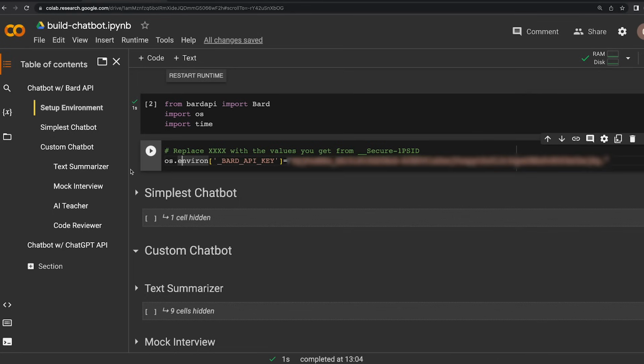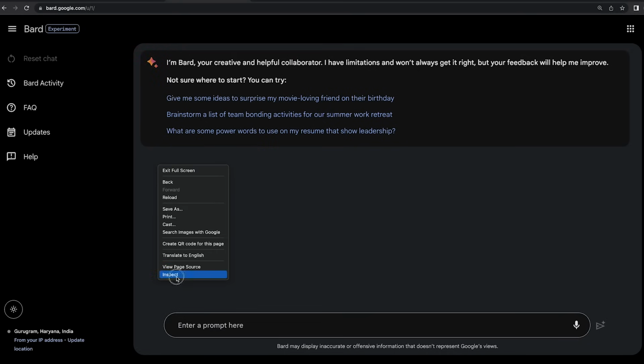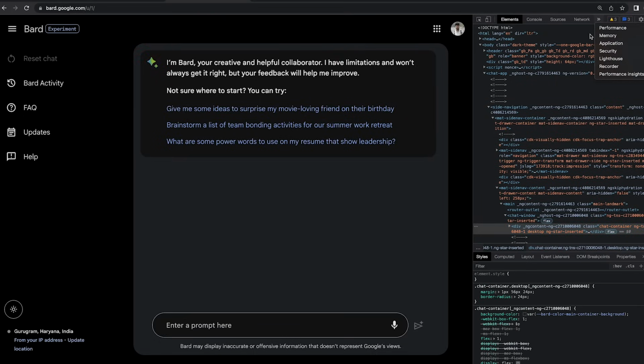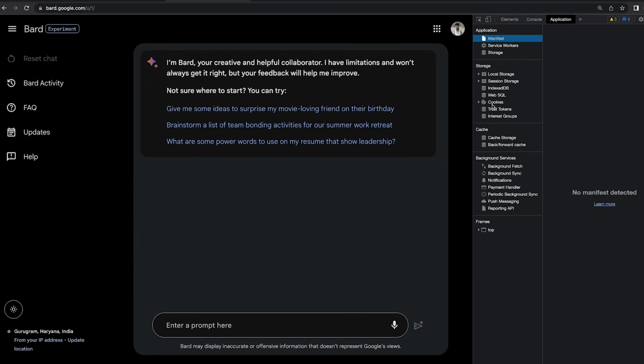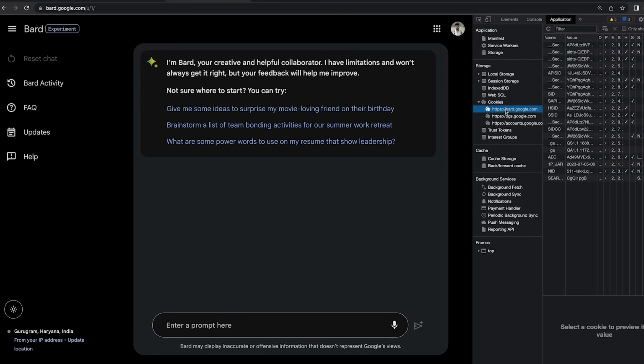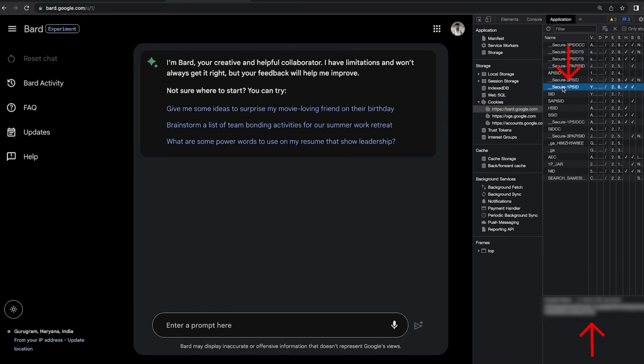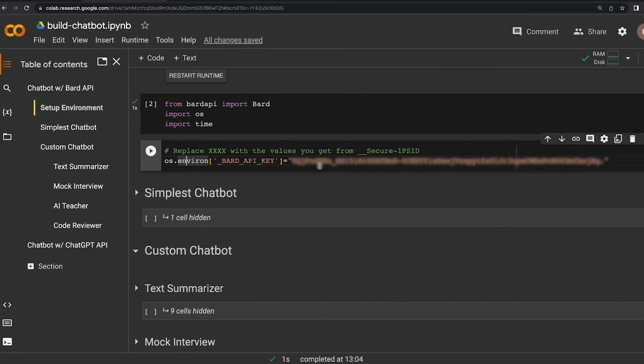All right, as the third step here, we need to configure for Bard access. For this, we need to obtain this ID from your browser cookies. And here are the steps to do it. First, go to your Bard window, do a right click, click on inspect. Then within this window on the right, click on application, cookies, and within cookies, you will find bard.google.com, which is the URL. And within this table, you will find your ID, which is over here. And then all you have to do is to copy this. Remember, this is your personal ID, so handle it with care. All right, once you have obtained this ID, replace it over here in this code cell and run it.